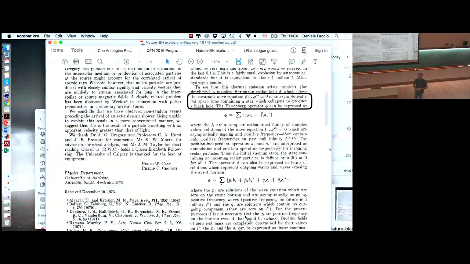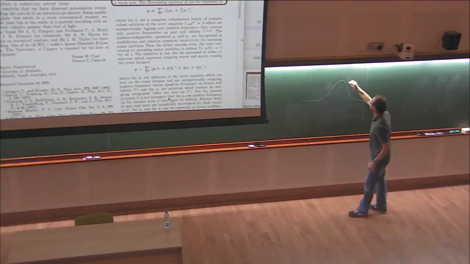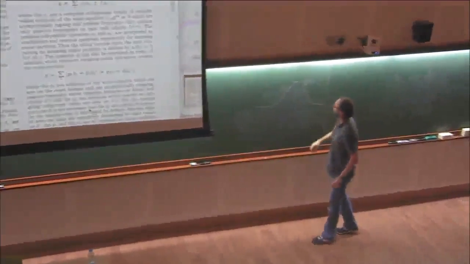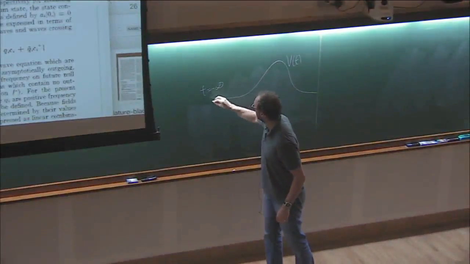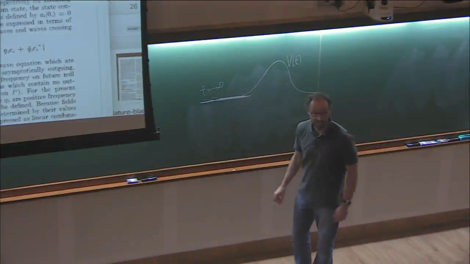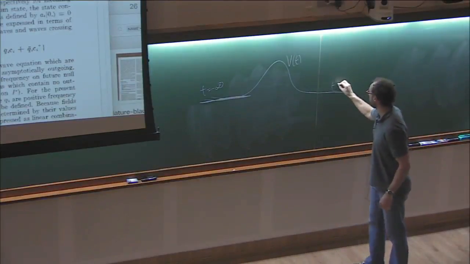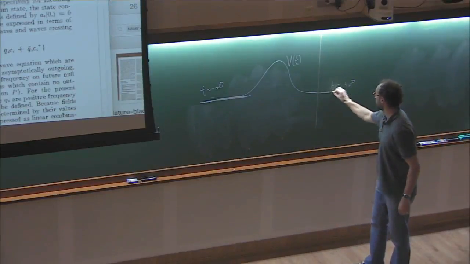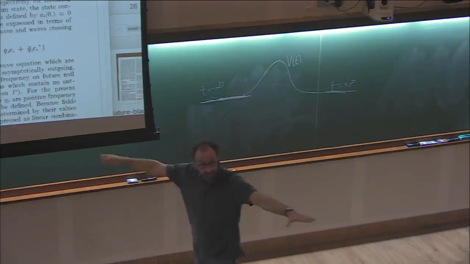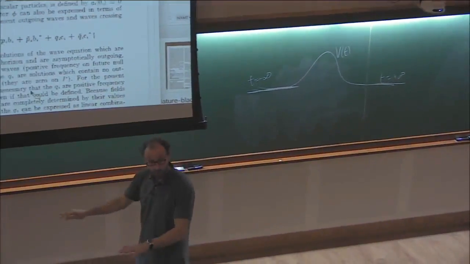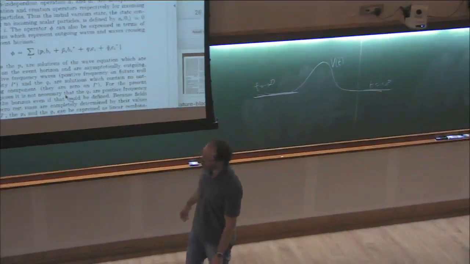Asymptotically flat, exactly. So yesterday we were talking about the fact that you have to take, I was drawing sort of a potential which is like this. So I was just referring to some general V of t, and I was saying at t equals minus infinity, you want this thing to be flat. And equally at t plus infinity, I want this thing to be flat, okay? So that asymptotically flat means the space and time very far away from the black hole are flat. Good? What else do you see in there?